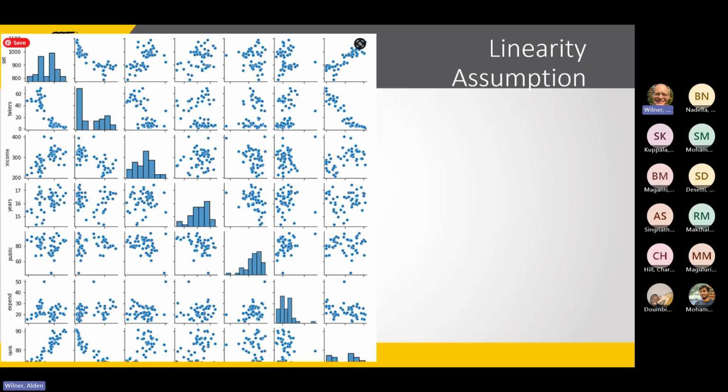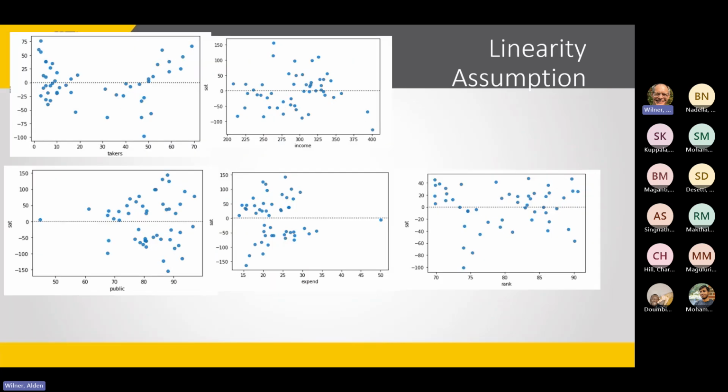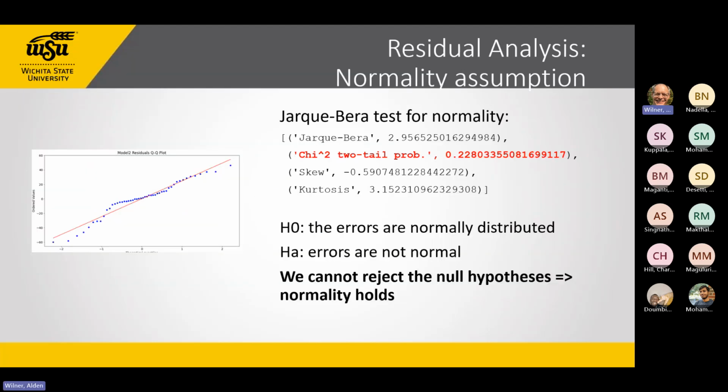So of course, the pair plot is a great way to look for, testing our linearity and independence. If we see this, we see a couple features that look like they're connected to each other strongly, right? We also can look at our residuals to see if our residuals look like they're linear. In this case, something funky's going on here. We have a value way up high in the expenditures, way down low on the percentage of public school takers, right? We can look at the Jarque-Bera test or the QQ plot for normality.